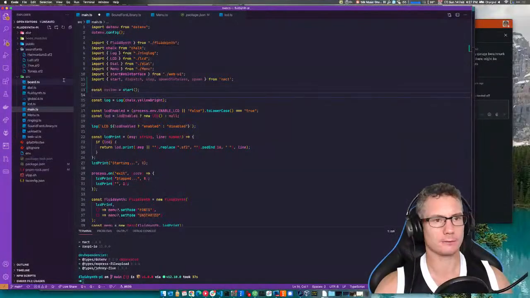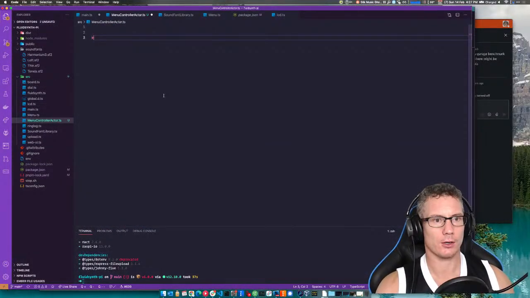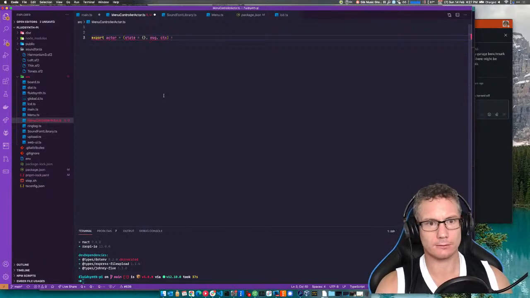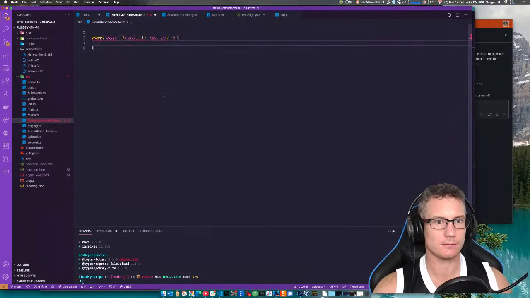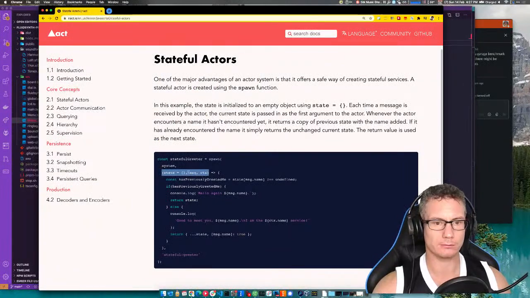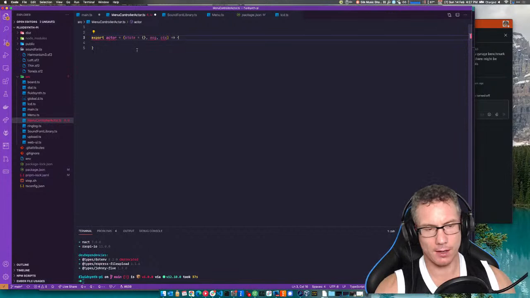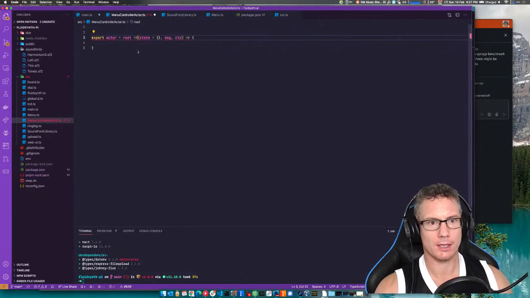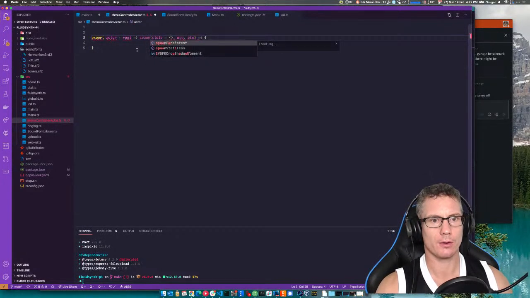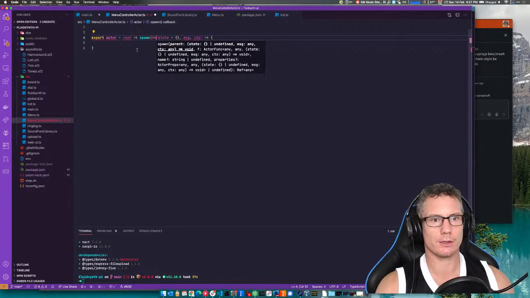.ts. And we're going to go export actor. And this is what the actor function looks like. Okay. So we'll say root equals, and then we'll go spawn root, comma.